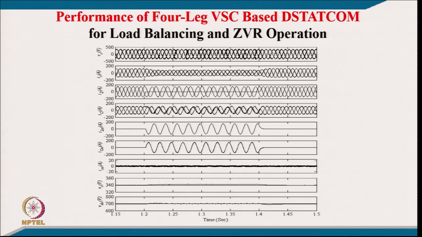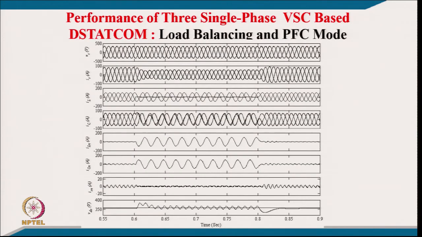and even for regulating the voltage. And you can see here neutral current is 0 throughout, and point of common coupling voltage is also regulated, and DC link voltage also remains regulated. So, it depends on the control parameters also. That is another typical case study that we have looked into.